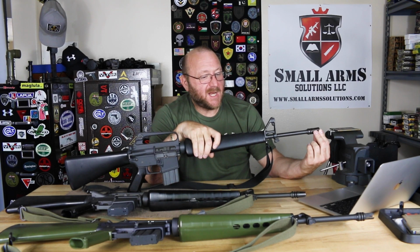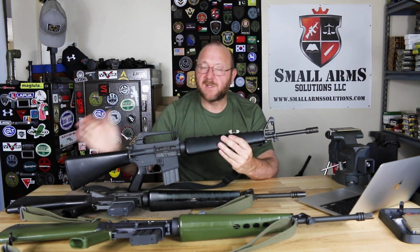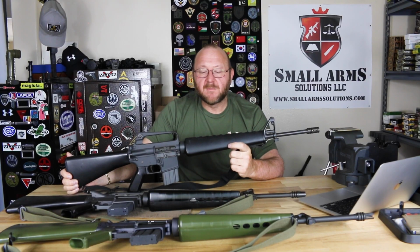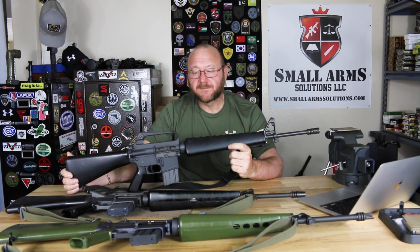So basically, the M16A1 is what replaced the M16A2. All of the additions and all the improvements were put into this rifle. And when this rifle came out, the problems went away in Vietnam. So the guys who came after 1968-69 encountered very little problems, if any, with the rifles.